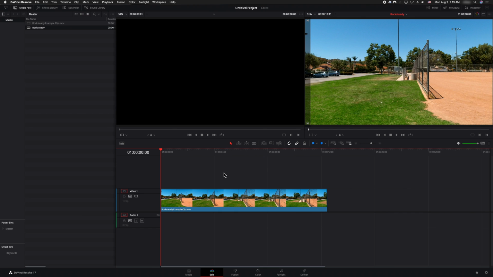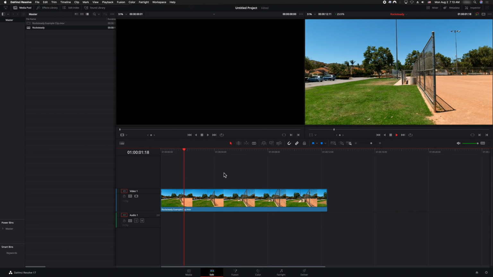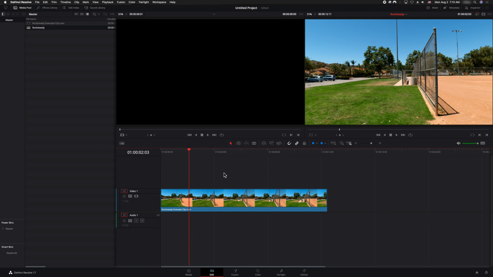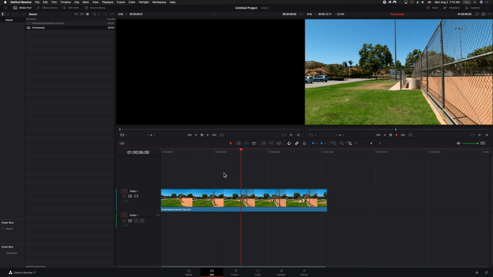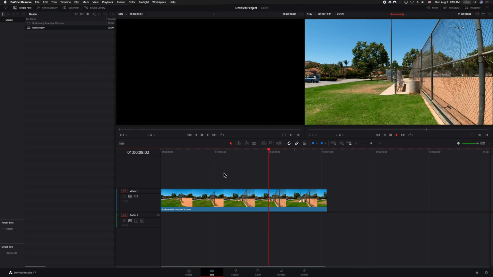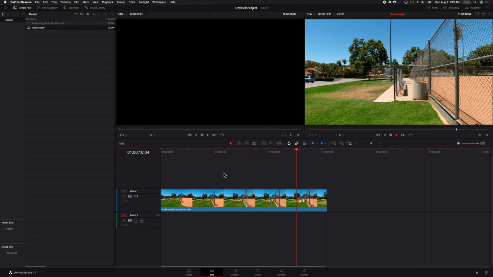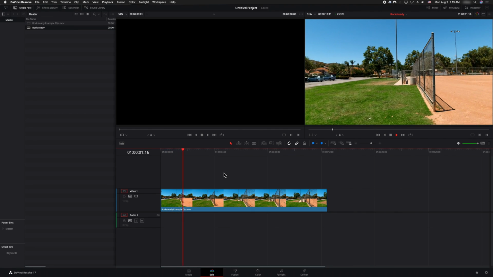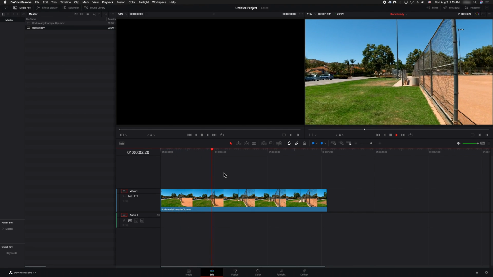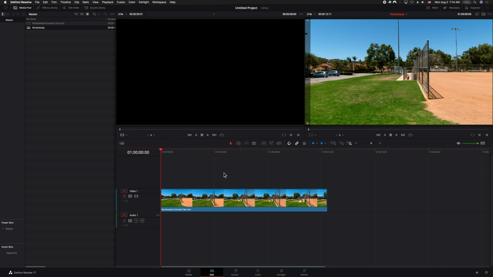We can press the space bar to start and stop playback of the clip in the upper right timeline viewer. If by chance you can't see all of your clip in the timeline down here, press Shift-Z to zoom it in and out until you see the entire clip. So we can see a lot of left and right weaving in this clip. I hit the Home key to restore the playback head to the start of the clip.